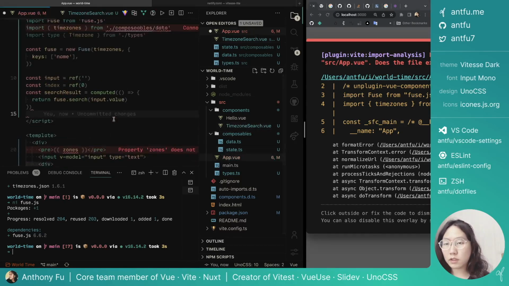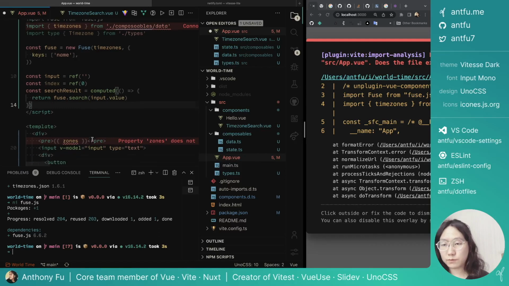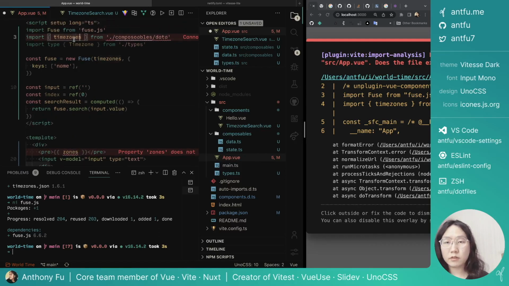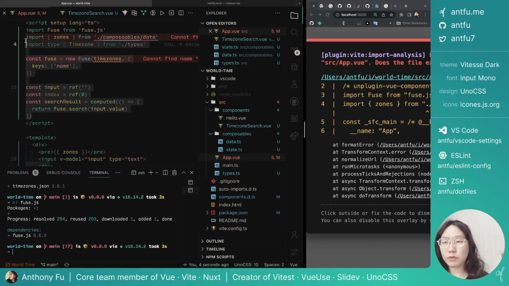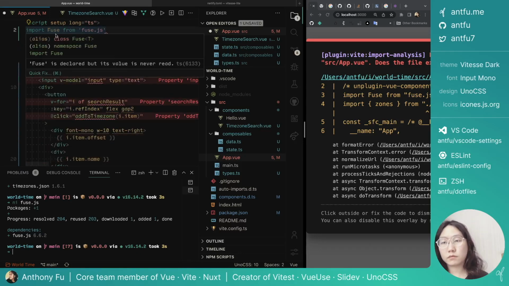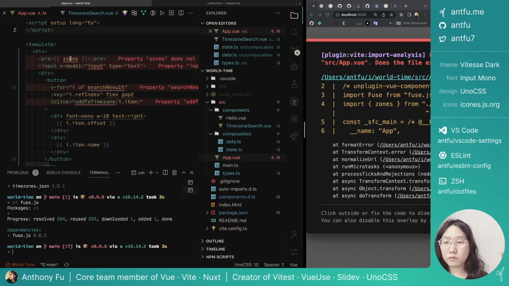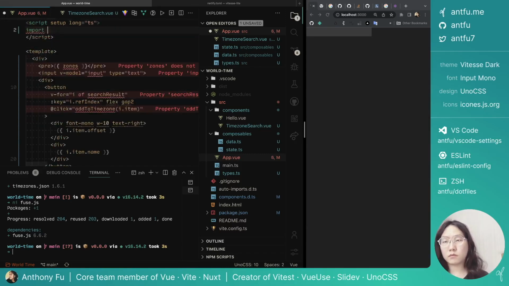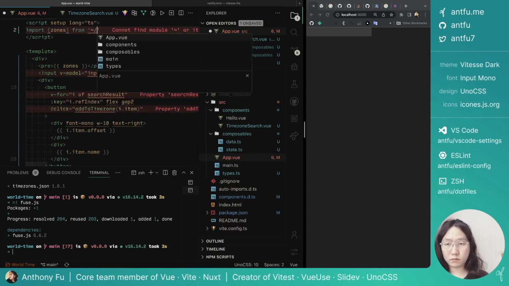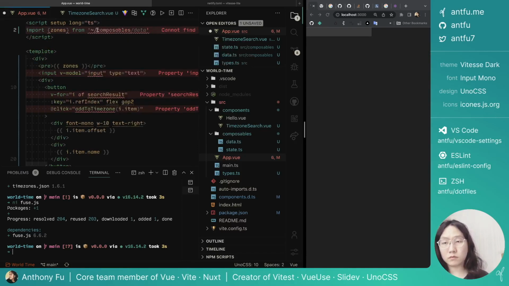Okay. And yeah, I think I need to do some cleanup here. Maybe just remove everything. State, right?